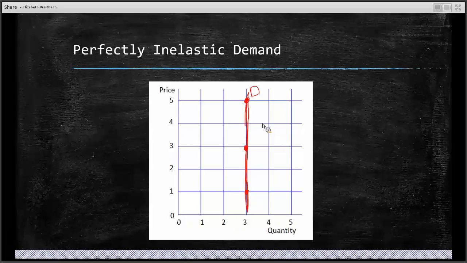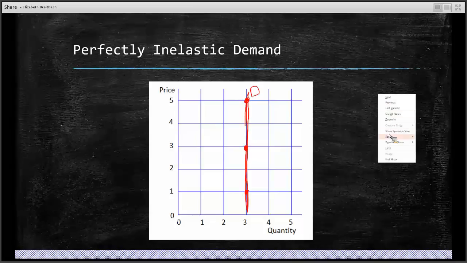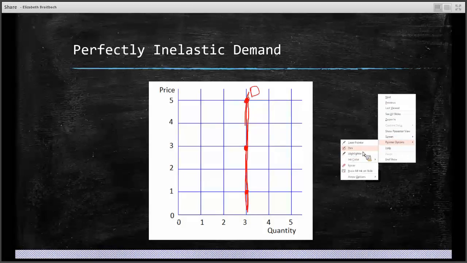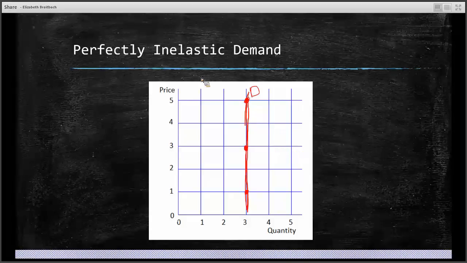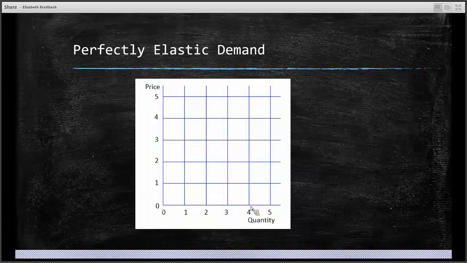Okay, and one hint that I'm going to give you, which I think is pretty useful, when we're thinking about inelastic demand, what I want you to see is that inelastic demand kind of looks like an I, right? An I for inelastic demand. All right, and so inelastic demand is just that vertical line up from the quantity at which that individual will consume.